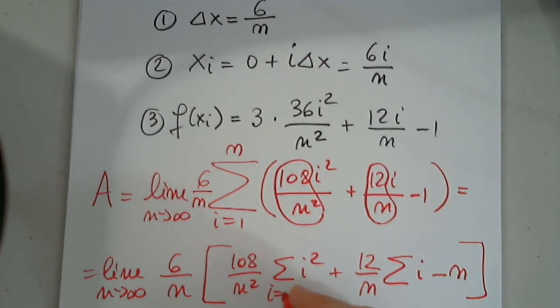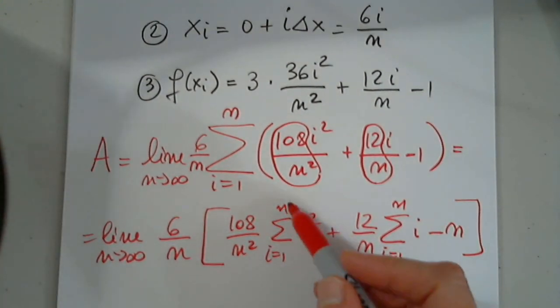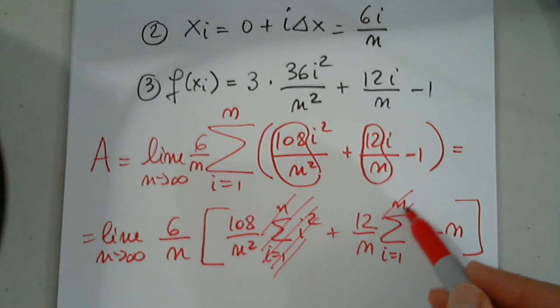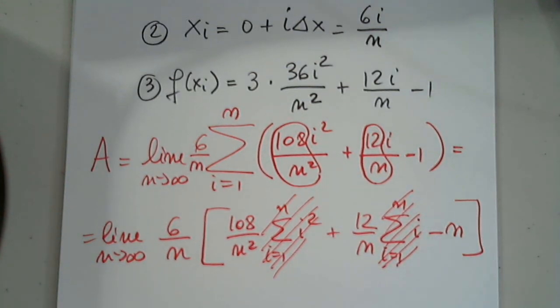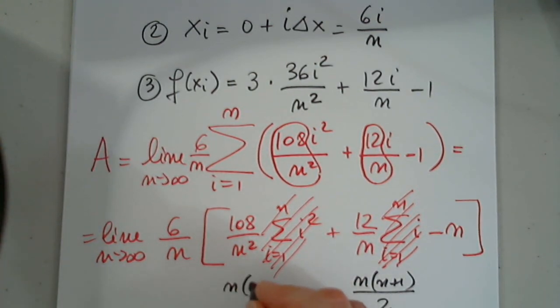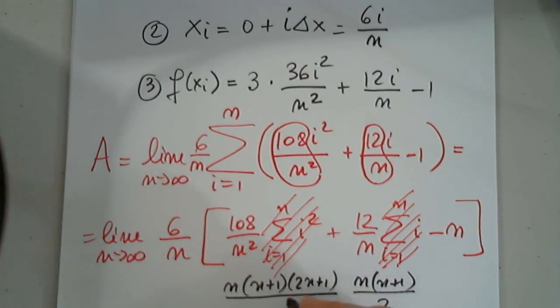Of course, from i equals 1 through n. Now, this, and do not cross them out like that, I'm just making a point. This will be replaced by n plus 1 divided by 2. And this one is the ugly one, n times n plus 1 times 2n plus 1 divided by 6.